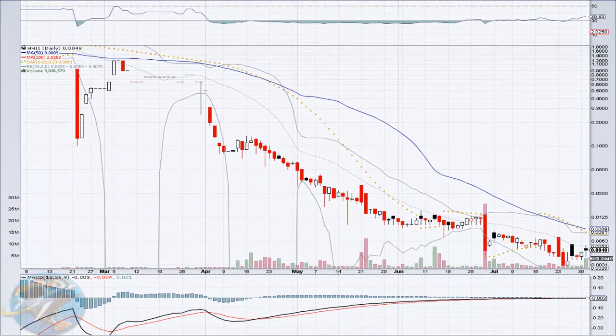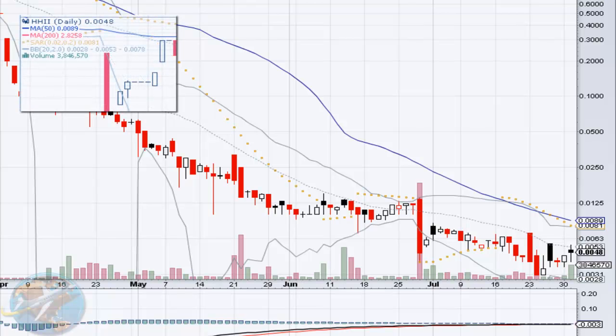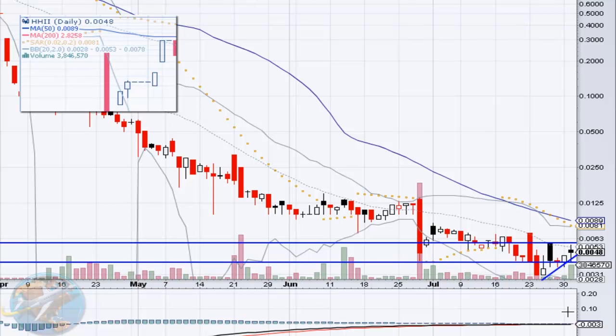Our daily charts here look a little rough. We've got this very steep decline that has been carrying over for the last several months, actually. The good news, though, is that we have a growing support line here. From about the 24th of July up to the present, we have the support line that's just climbing up with our prices. Really liking that a lot. We also have a support line that we could put probably at around 0.0040. After that, our resistance isn't until about 0.0058. Now, that kind of looks like a channel, but it's a little short term to tell.